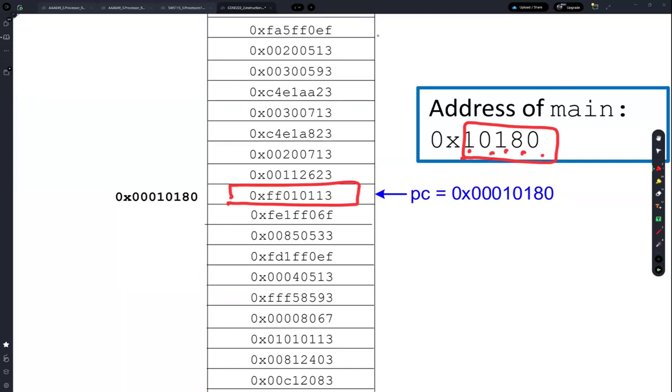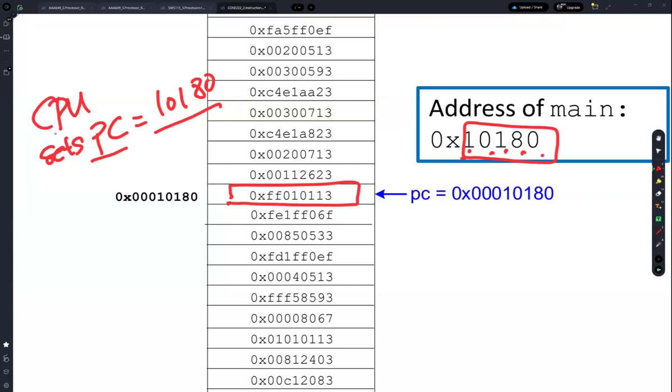So the CPU first sets the PC, the program counter, to 10180. This is the address of the first instruction in the main function.